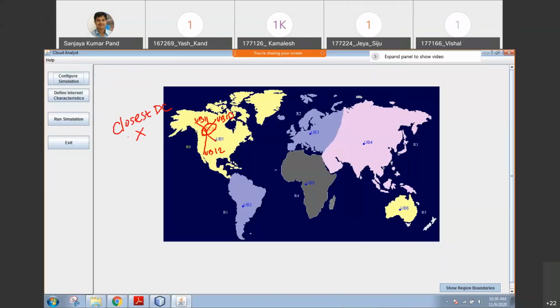It is good if the load is equal in each and every region. If you can assume these loads are more or less the same, then you can say closest data center will perform better, right? But in a real life scenario, it is not so. All over the world, the population of each and every country is not the same. The population of the regions is not the same. The people who are accessing the cloud are not the same, right? That's why the closest data center policy may fail.